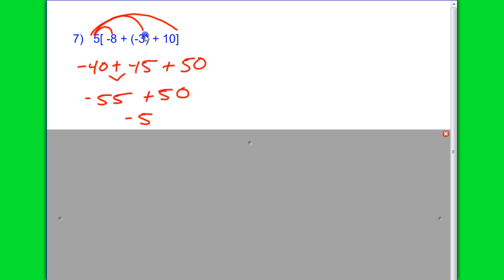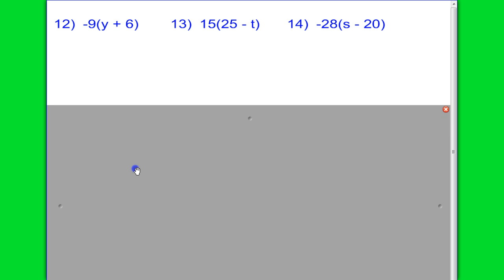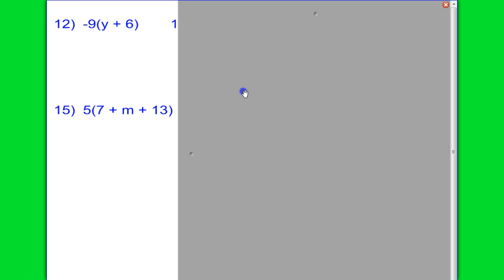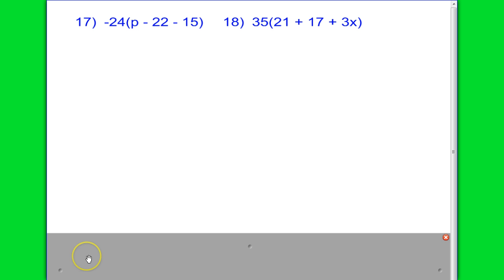Could a person just add these 3 terms up though? Yes, but in algebra we often don't have real numbers, we have variables. So let's try these 2. With number 15, we actually simplified what was in the parentheses and called it 20 plus m before we multiplied across. So now we're going to try some really tricky ones over here. The trickier one is number 17 actually. And then we have one that's all positive, so number 18. So try this and come back and see what you can do here.